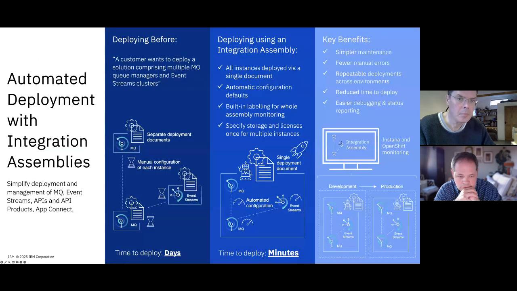I'm going to go at sort of a fair pace. You'll get all of these charts from our wonderful people who are organizing the conference, so you can read them at your leisure. But one of the key things, as Leif said, is this idea of automated deployment with assemblies. If you're using multiple solutions, if you're using App Connect and MQ, or App Connect and Event Streams, or App Connect and API Connect, or Event Streams and API Connect, and round you go, you can deploy them all in one go in the integration assemblies, drag them all in, connect them together, bind them all together, deploy them as a solution, monitor them as a solution. And the session at this time tomorrow, we'll go through that in more detail and show you how from scratch.